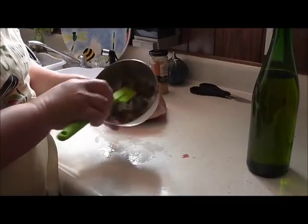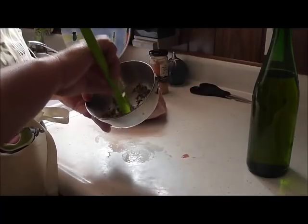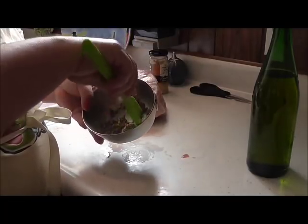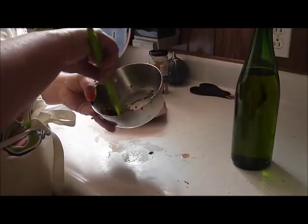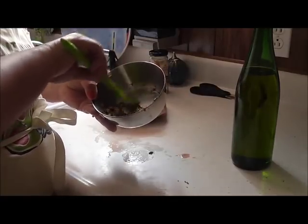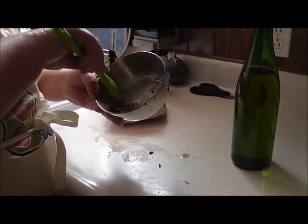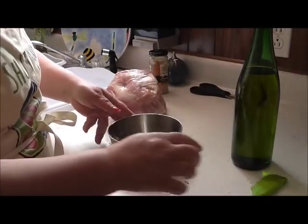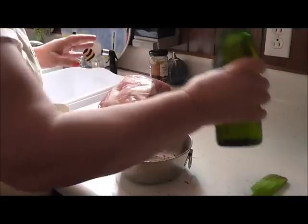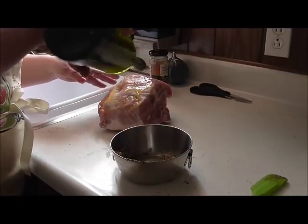See that? Make a nice little paste with that. Put a little bit more olive oil in there because I want it nice and sticky. This will be wonderful. These always turn out good. At my local grocery store, they have excellent meat there. Just beautiful meat. And Friday, I think they spoil us, because Fridays they always have a Green Day Friday sale.